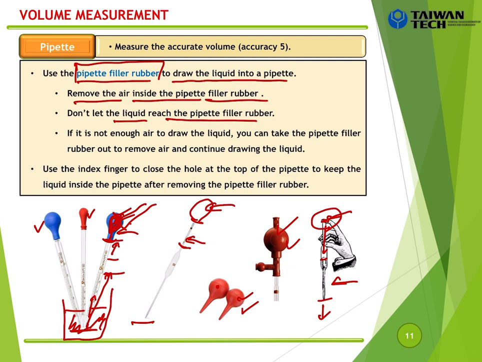Okay, so from here, if you have this one and then you have the level here, right? At the beginning, you may draw the liquid until here, and then you use the index finger to close this one. After you close this, maybe when you remove the filler, the liquid goes down a little bit until here. With the finger, you can open slowly. You open a little bit, you let a little bit of air move inside, and then the liquid can move down, and you can control it until the liquid comes to this level.